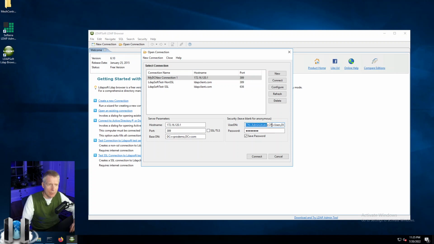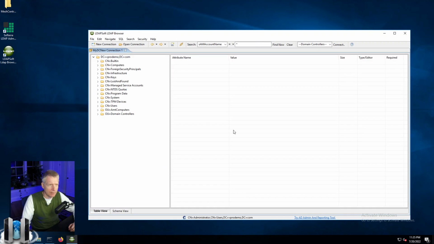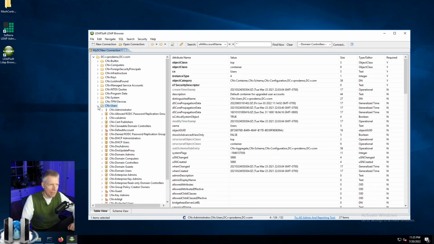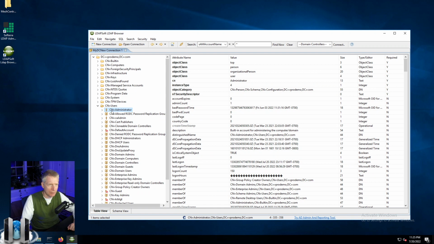Then the user I'm going to use to log in. And so here the user is in this notation that LDAP understands. But basically, and we'll see that as we browse the folder, and then the password. So I'm going to hit connect here, and then I'm logged in to this LDAP. And so you'll see this is my base, com.vprodemo, and inside the base there's users, and inside users there's administrator.